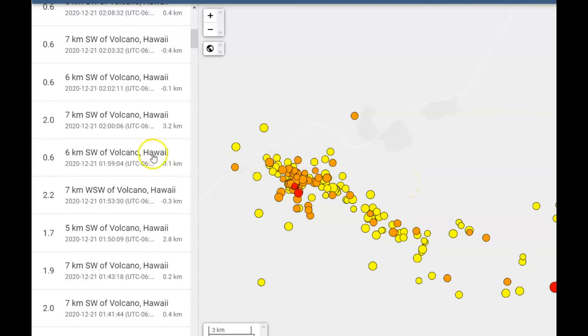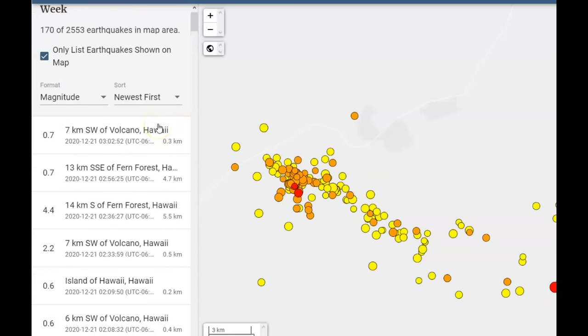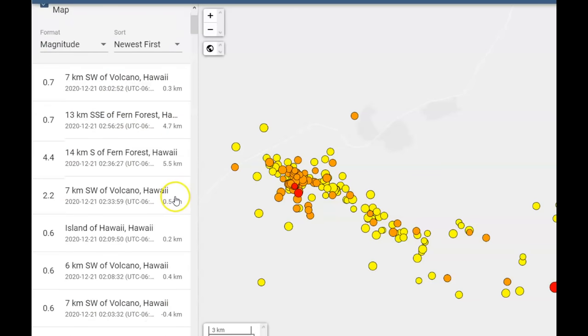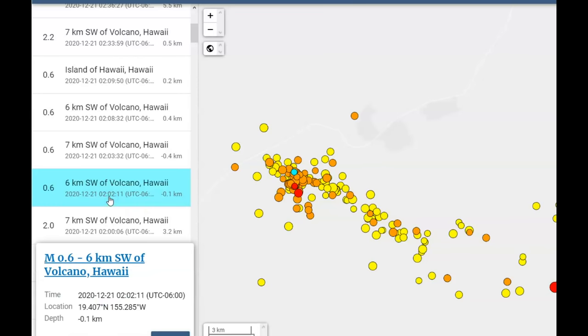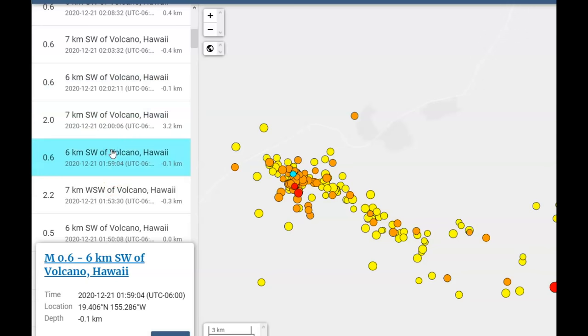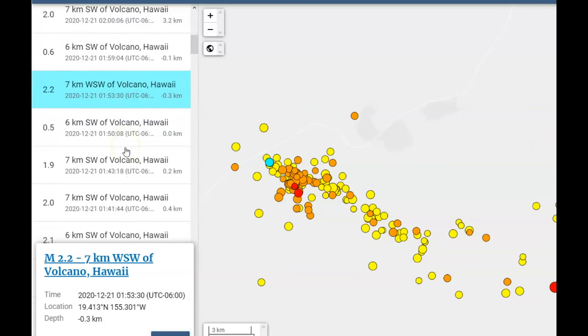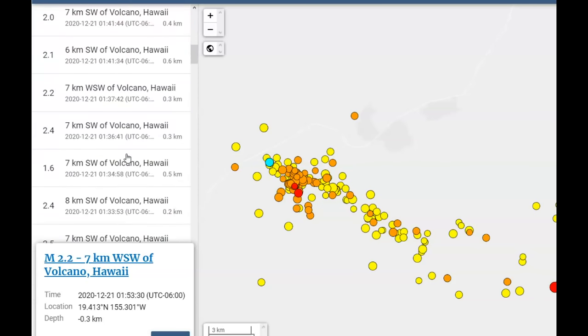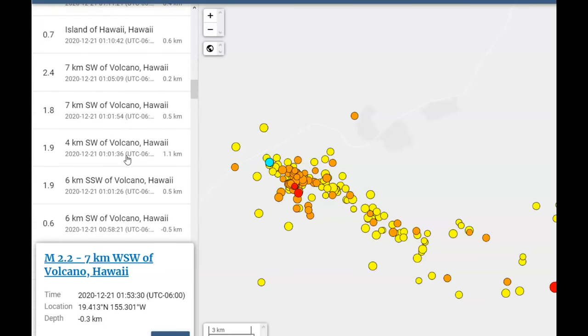Changing the date to the last seven days, you can see a lot of activity at Kilauea — depths of minus 0.4 and minus 0.1. We got 170 earthquakes in the last week. The most recent ones are deeper: minus 0.1, minus 0.1, minus 0.1 — these are all above sea level — along with minus 2.2 and minus 0.3, so they're above sea level, and it looks like everything before that was deeper.